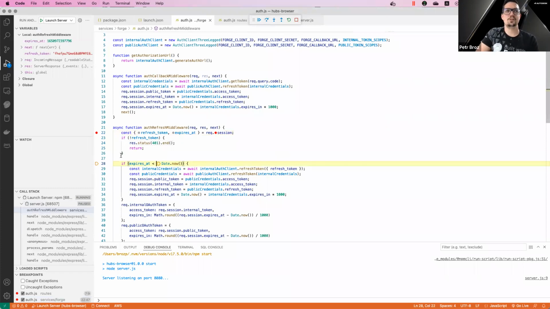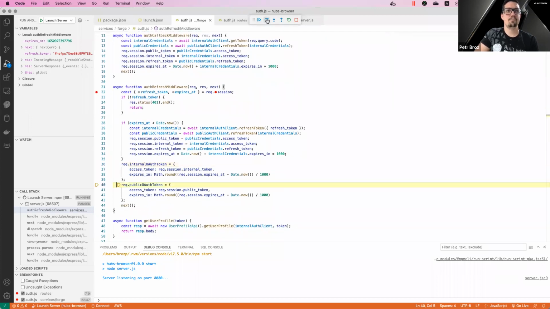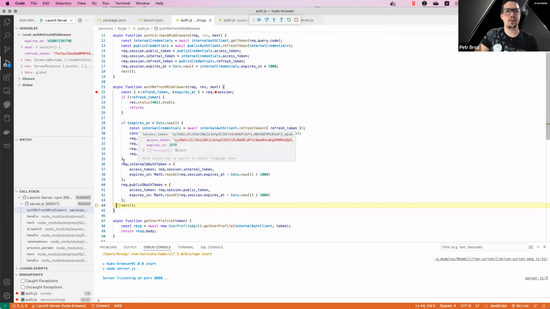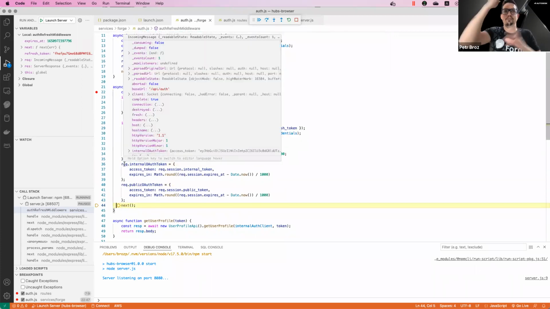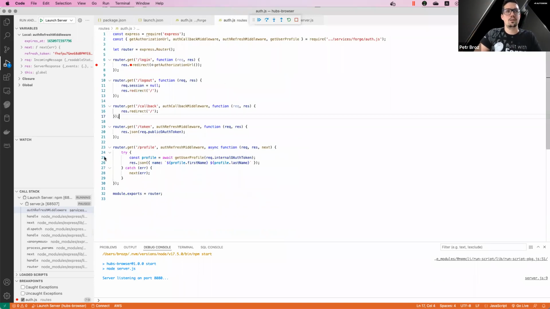So the server application now knows which user it's dealing with. Now it checks whether the tokens in the cookies need to be refreshed. They don't. That's good. So we just set up some additional helper properties on the request object before it hits our code in the router where we ask for the profile, right?